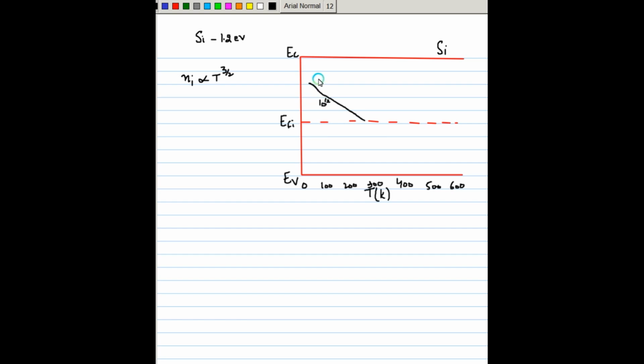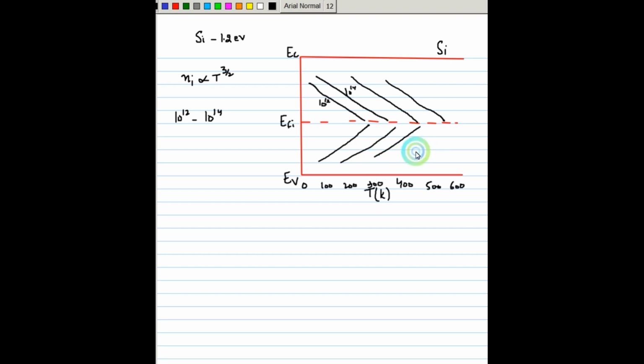Alright, now suppose we increase the concentration from 10 to the power of 12 to 10 to the power of 14. Now what is going to happen? How will the graph look? Our Fermi level will reach the intrinsic Fermi level, but now it will reach it at a very high temperature, because the concentration of the donor atoms is increased, so the donor electrons will be much more. The Fermi level will need a larger temperature to move to the intrinsic level. So similarly, like this. And obviously for the p-type semiconductor, the same will happen.